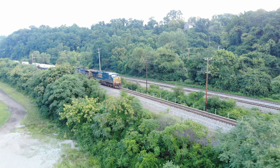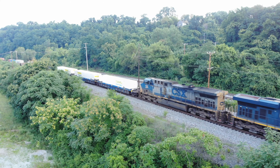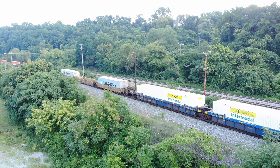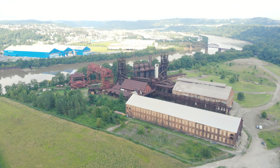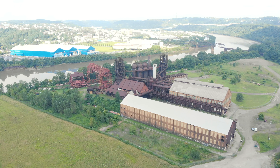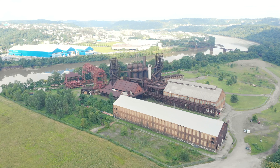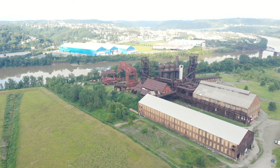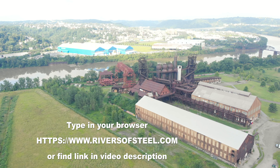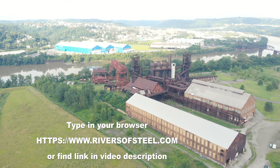If you're in the area and happen to see a CSX train, there's a very good chance I could be on it, so make sure you wave. This eastbound train is on our main line; the tracks in the background are our P&W branch, which connects to both the Allegheny Valley Railroad and Norfolk Southern, so we can run Amtrak. On the other side of the Monongahela River is the town of Homestead — there's so much history over there. Also on 8th Avenue is the Bost Building, headquarters for Rivers of Steel, with tremendous displays inside. You can also see a couple of the pretty blue buildings left from the U.S. Steel Homestead Works, and just out of view is the Hot Metal Bridge, which used to connect the Carrie Furnace side to the Homestead side.